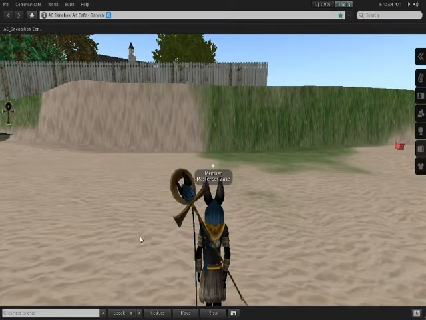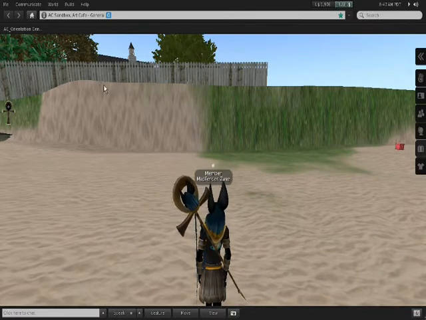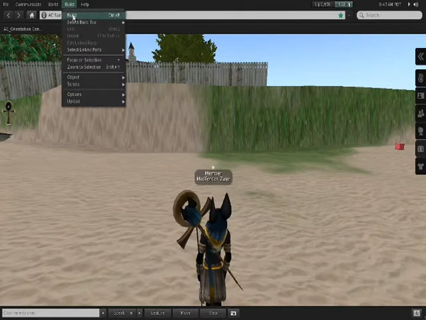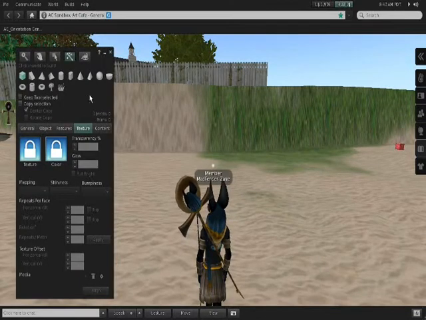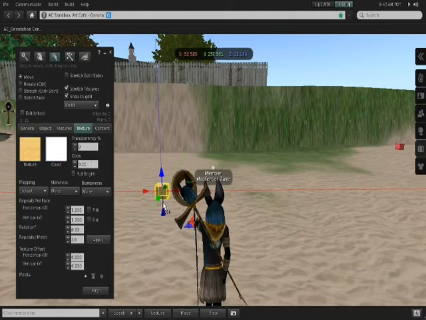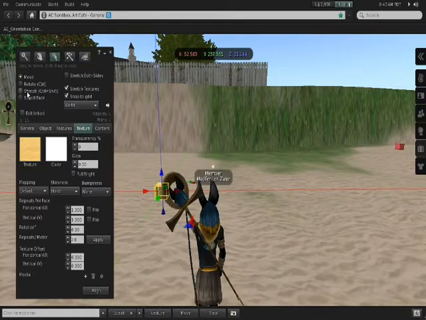So the very first thing we need to do is rez an object to the ground. You do that, of course, by going to Build at the very top, get your building menu out, and I'm going to choose a default cube and click on the ground to rez it. Now I want this object to be a little bit bigger so we can all see.